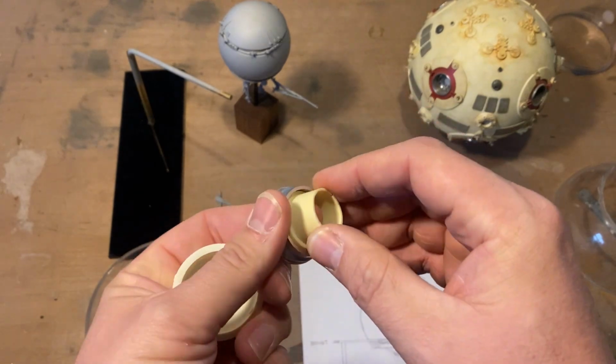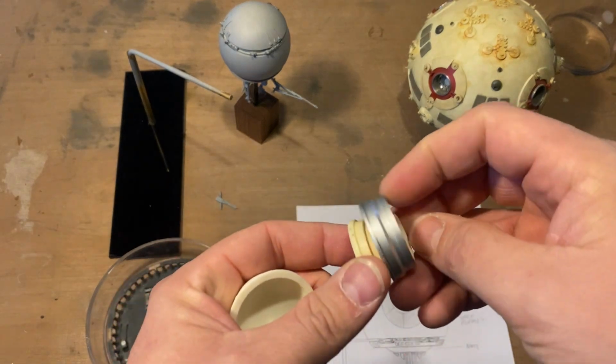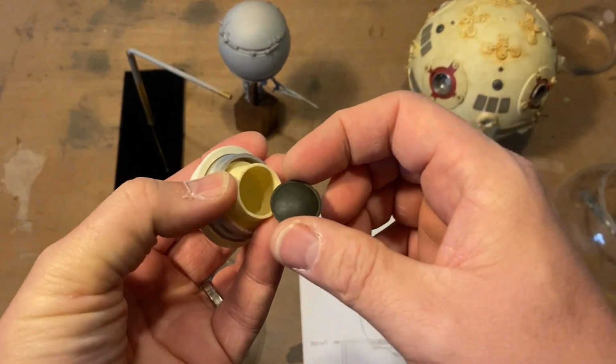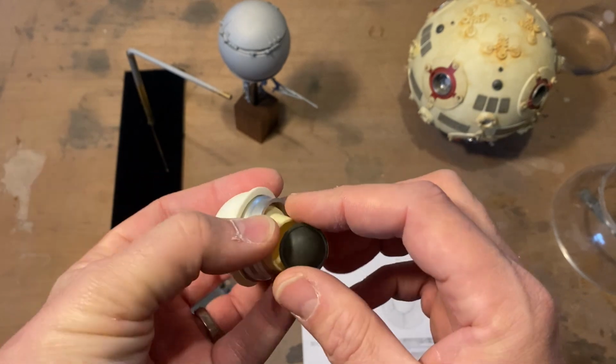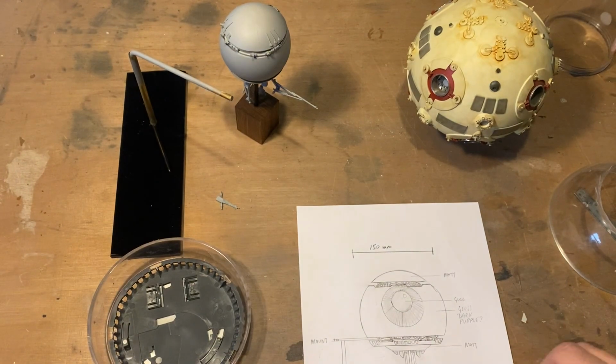That's going to go, I think that's from an original Probe Droid kit, I think. In there like that, and then this M3, Tamiya M3 part, or no, this was Mobile Wagon, I think. No, Gepard. And then that goes on like that, and then you have this weird sort of rotating eye that's going to go inside. So that's my thinking at the moment. Whether that's going to happen, I don't know. It always changes completely when you try and build these. You get this rough idea in your head or a sketch, and it ends up nothing like it. But that's my thinking at the moment.